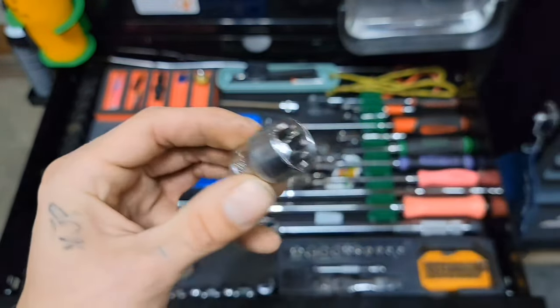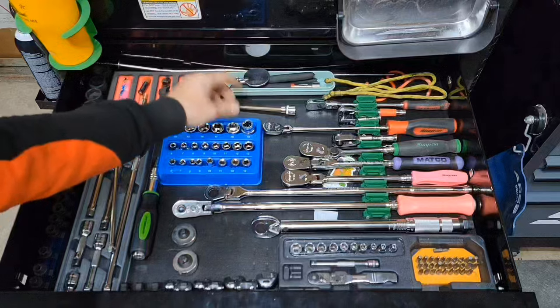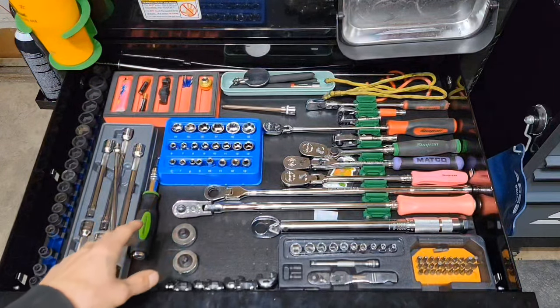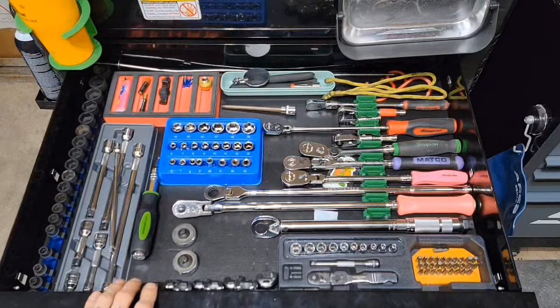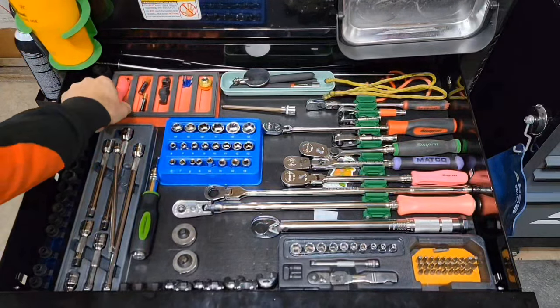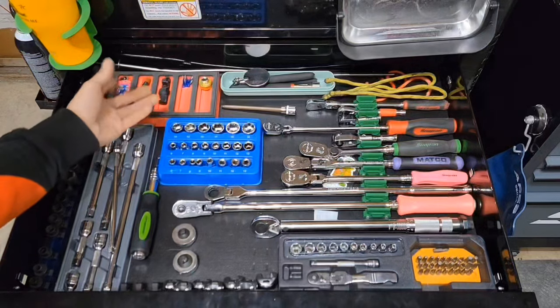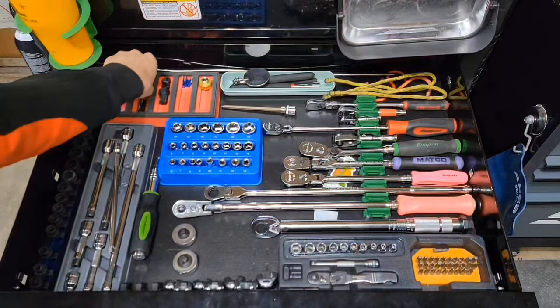US Pro, this is a United Kingdom socket set. Really nice to have. Took a little bit to get here, but really nice to have. I needed it warranted out and they did it right away. I got a spare lighter from the wife. She gave this to me. It's nice to have a lighter in the drawer.